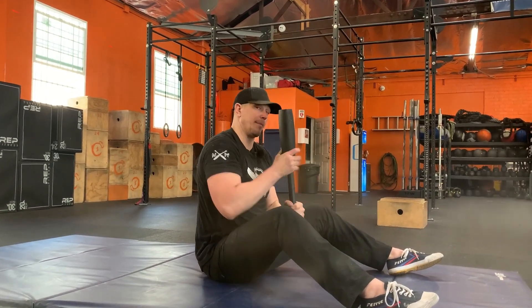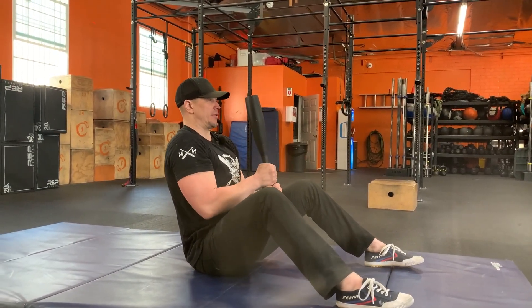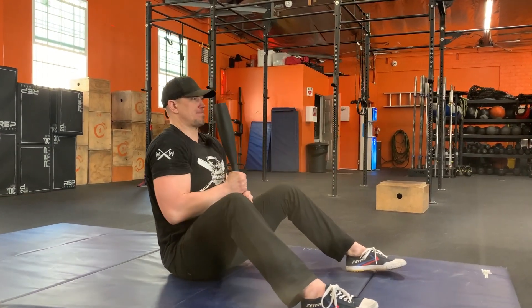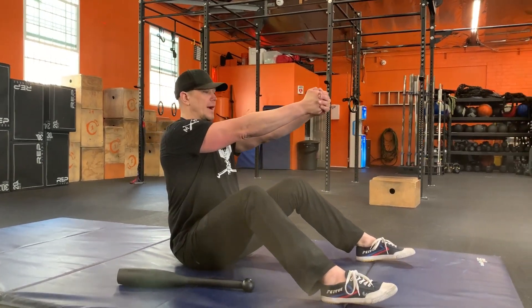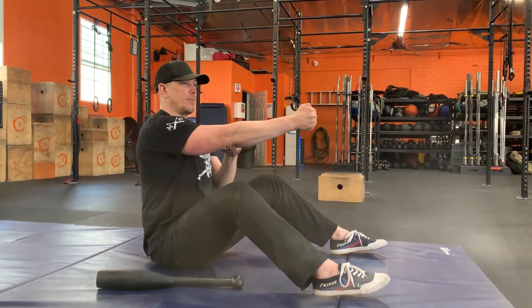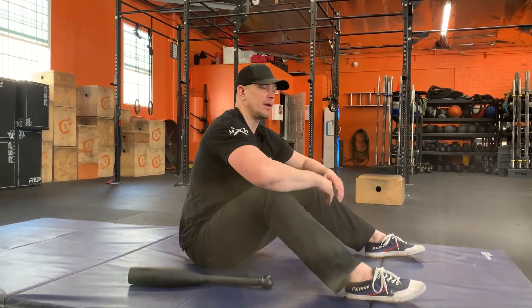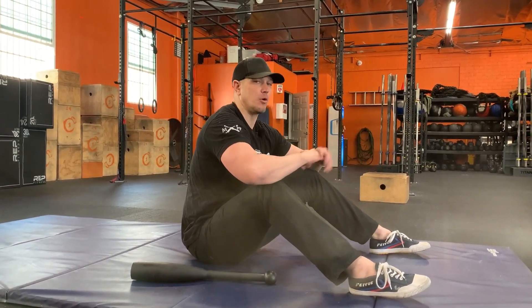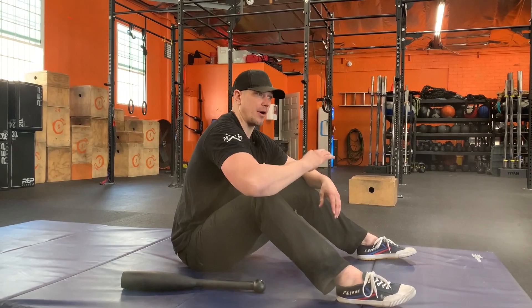Of course you should do an equal number of reps with both hands high. The goal here is to get towards our double elbow lockout position with our elbow pits pointed generally towards the sky. There are different techniques people use, but because we are doing this with weight it is not exactly the same as it would be with actual modern weapons. We are looking to build the structure necessary to be able to move towards using modern weapons.